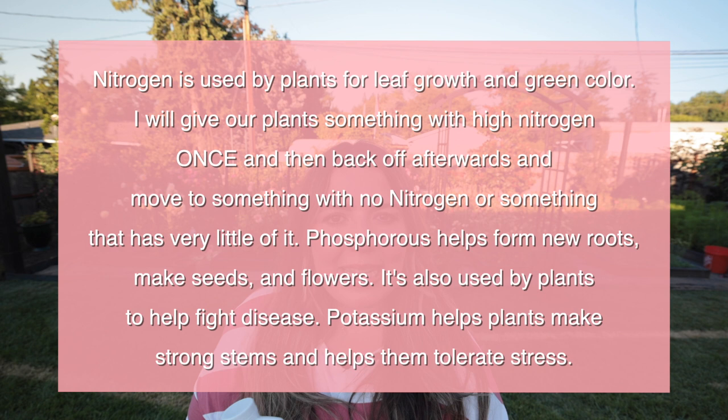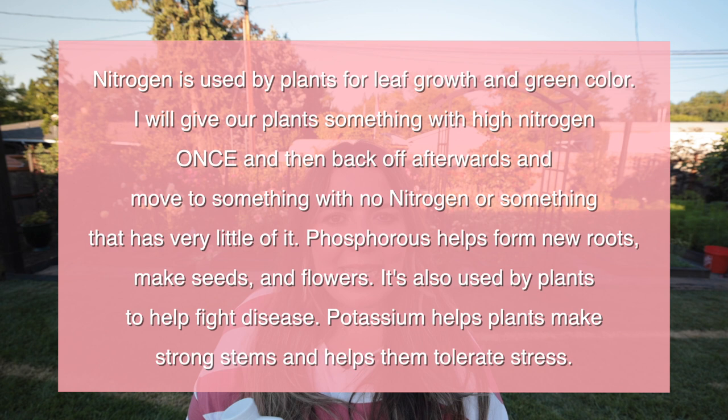Fertilizing your plants is like supplements to us — we like to stay on a consistent schedule throughout the whole season. I like to fertilize once every three weeks. I like to use More Bloom; it's what I always recommend — a flower farmer recommended it to me years ago and our plants love it. If you're not going to use this product, make sure you're selecting something that has low nitrogen, or that the potassium and phosphorus are double what the nitrogen is. This one is 0-10-10. You can also use something like a 2-4-4 or 3-6-6 — anything that has low nitrogen or no nitrogen is just going to be something that your dahlias are going to love and thrive on.